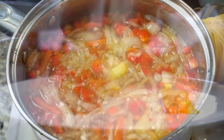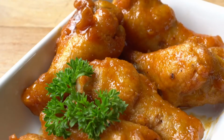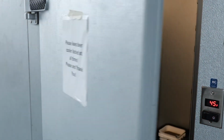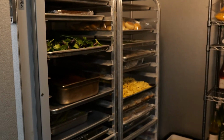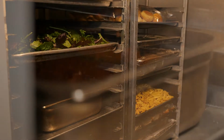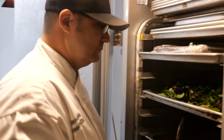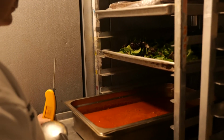Whether you've prepared a large stock pot full of soup, a tub of refried beans, baked a batch of chicken wings, or prepared a large pork shoulder, you must first divide the food into smaller batches to facilitate quick cooling. Placing your food in shallow layers and keeping it uncovered in the walk-in refrigerator is a great way to get your product through the danger zone quickly. You can spread your food out over large sheet pans and place them on a speed rack, or use gadgets such as cooling wands to place in containers of gravy, stock and soups, sauces, and other viscous food products.